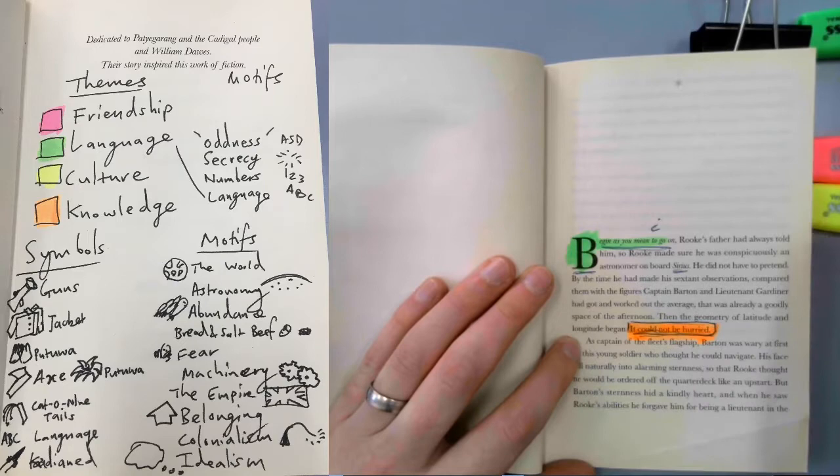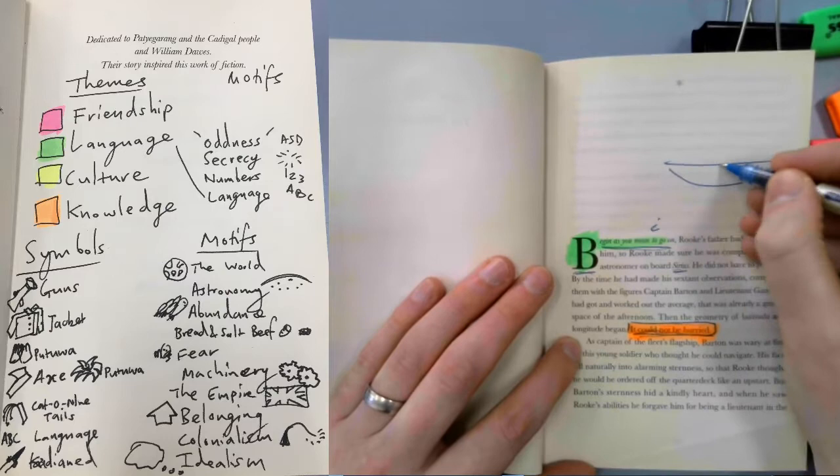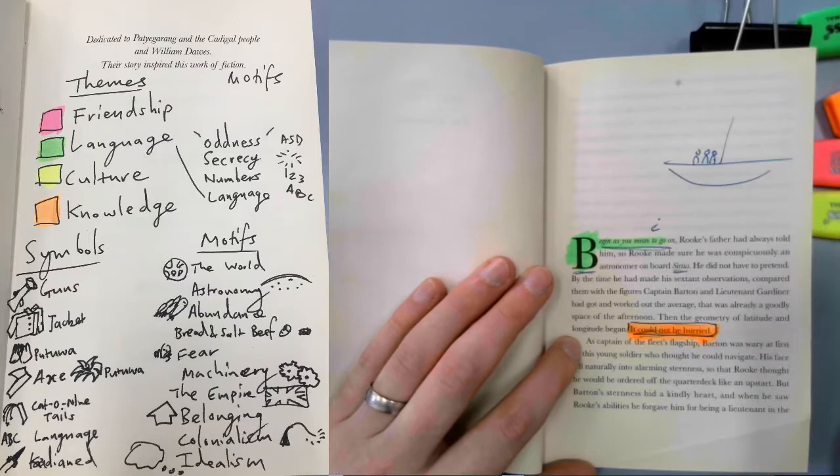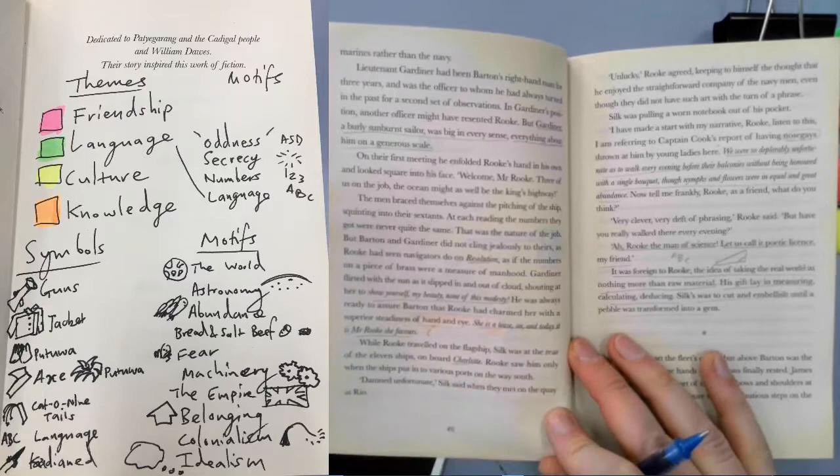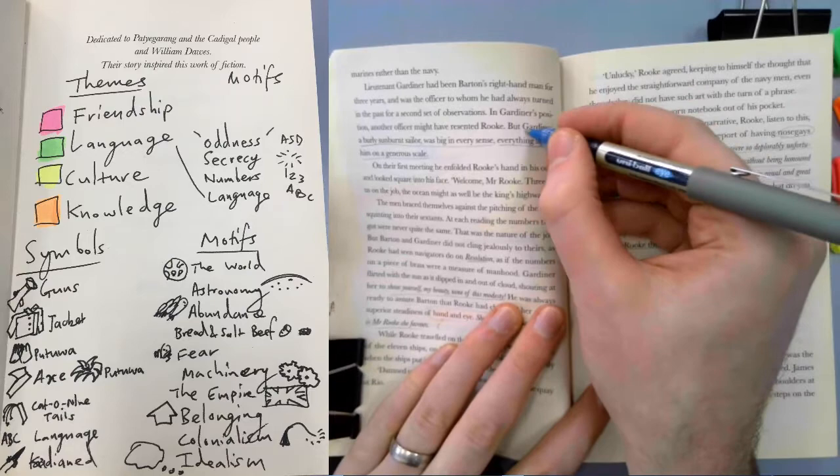He's talking about taking the geometry. So basically we're on the boat and there's multiple people in charge of navigation and he's like a bonus add-on just because he's an astronomer and happens to be an expert in these things. And he describes the way that he works with his colleagues and this is very important for our characterization because we get to see how he interacts with peers, colleagues, equals.